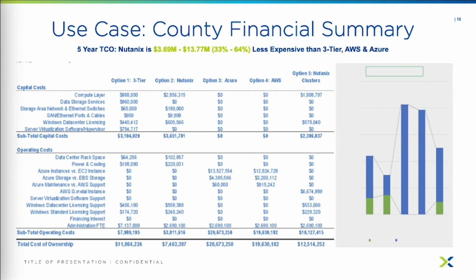Based on what we call a 3-tier environment. And you can see Nutanix Clusters is more expensive than Nutanix on-prem, and even in this case, a little bit more expensive than 3-tier. Actually, we think now in many situations it'll be less expensive than 3-tier. And it's far less expensive than the 2 leading public cloud providers, even though, of course, it's running in public cloud.